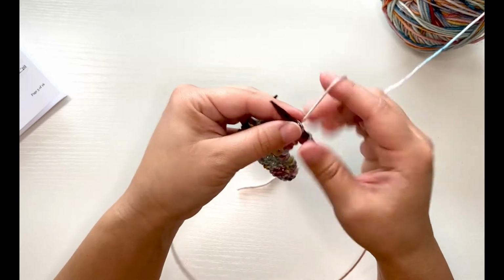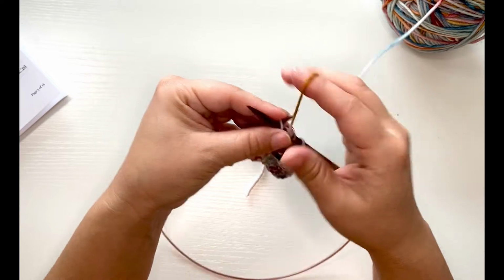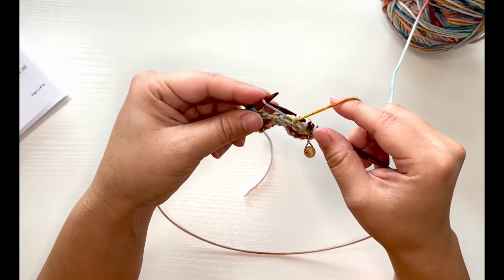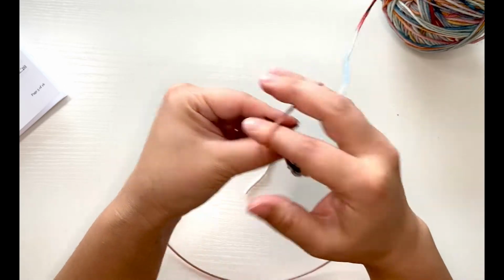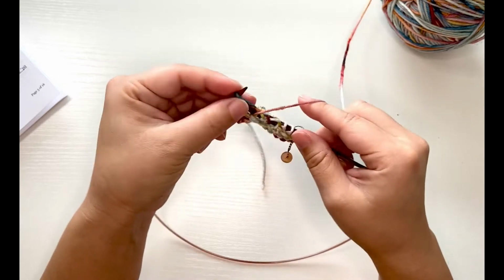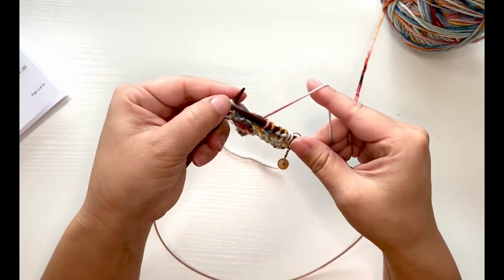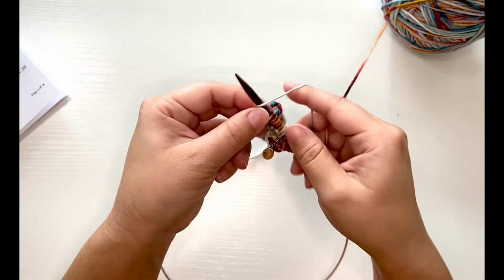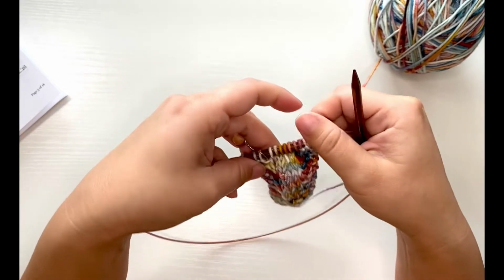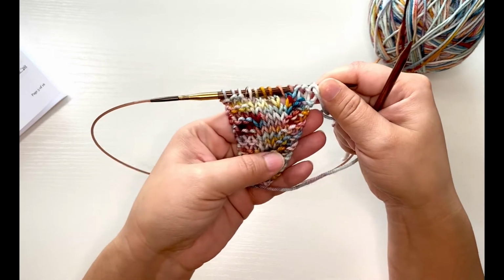And on the wrong side row, we are going to purl. And when you're purling a yarn over, you want to purl from the front leg. If you purl it from the back leg, you're going to end up closing it and making it weird. So you want those holes to stay open. Okay, so now let's do the middle part, and you can see we've got 2 holes there, right? All on purpose.